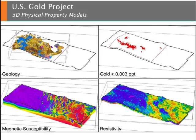It is also important to analyze true three-dimensional physical property models. A three-dimensional lithologic volume has been computed from the drill hole database provided by U.S. Gold. Also shown here are subsurface gold values greater than 0.003 ounce per ton gold. A three-dimensional magnetic susceptibility model has been created from the airborne magnetic data, while a three-dimensional resistivity model has been created from the airborne electromagnetic data. Having these three-dimensional models allows for a rigorous assessment of the various physical properties and mineralogic and geological units in the subsurface.